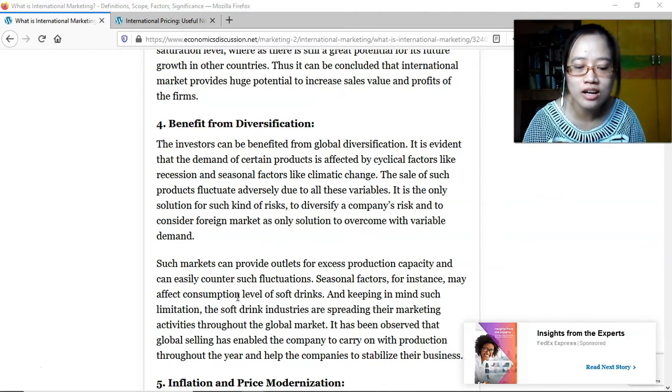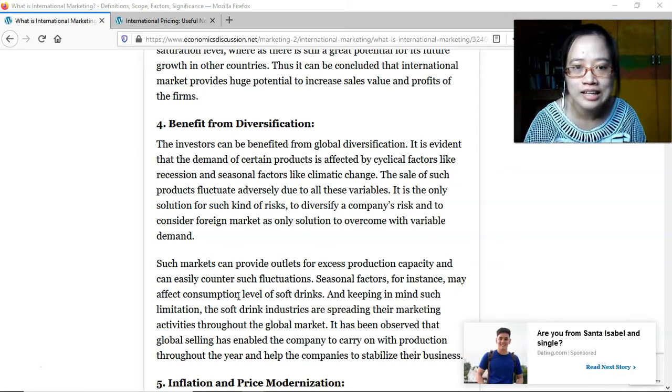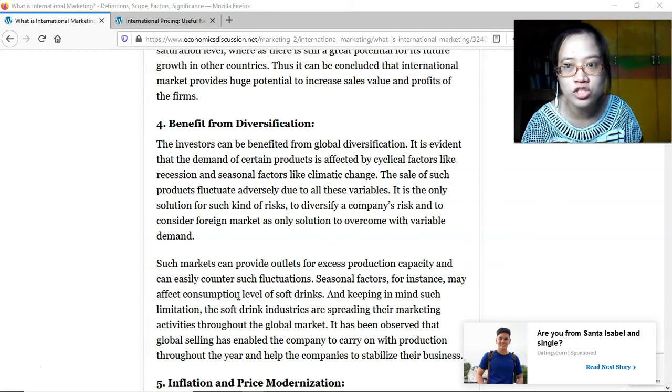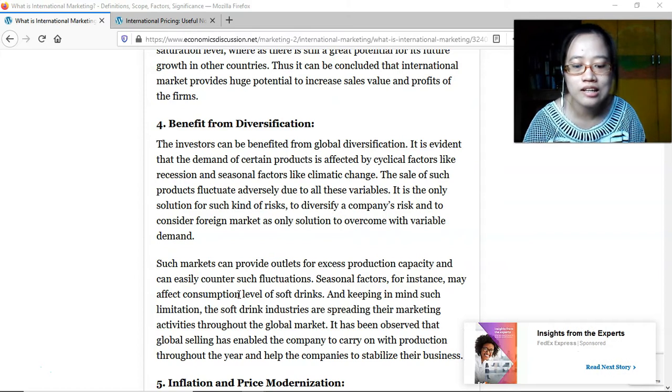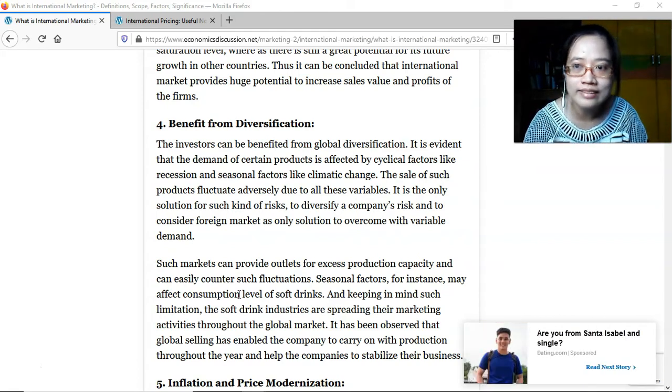Again, another thing to remember is that entering an international market or penetrating another country's market is difficult to do and normally can only be done by the big companies, by the large corporations, because it's going to be costly and in the beginning it would be hard to set up. But after it was set up, then the profits and the sales would normally come in, as long as you have properly set up the business there and done proper marketing.